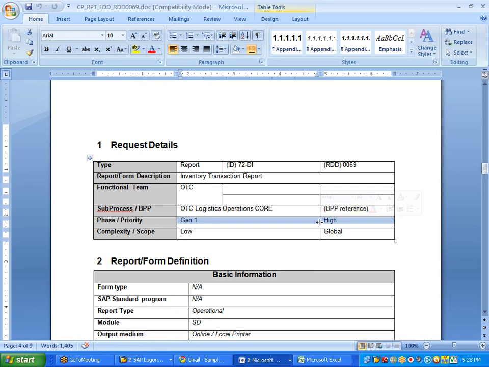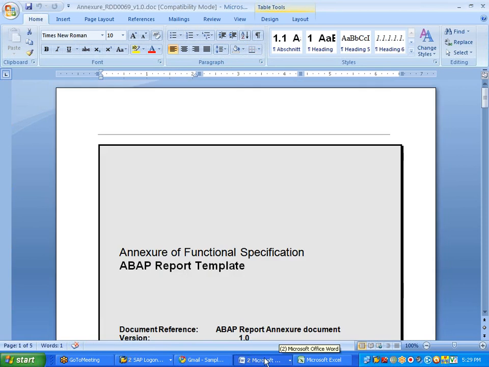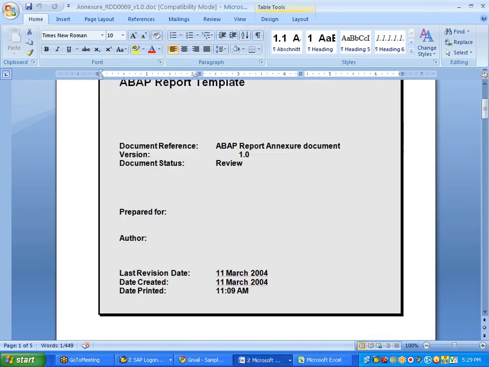And priority means how important this report is to your customer. If it is high, it is very important. You need to develop it within very little time. If the priority is low, then you can take some time. So don't bother about this. You just try to understand this one.